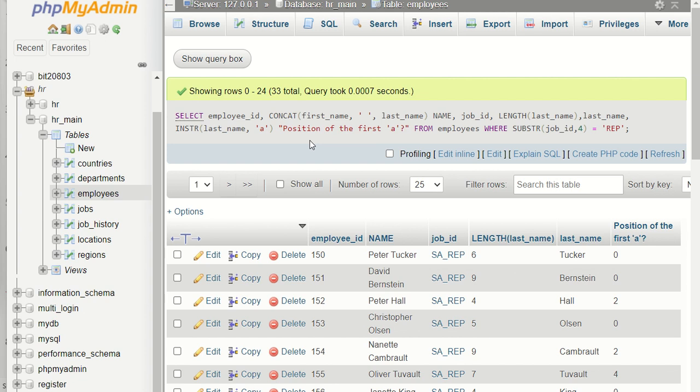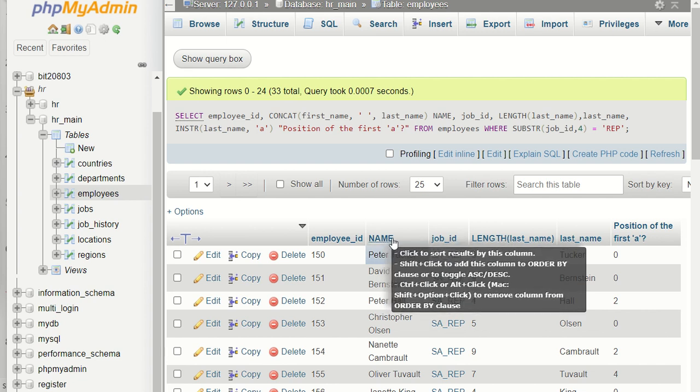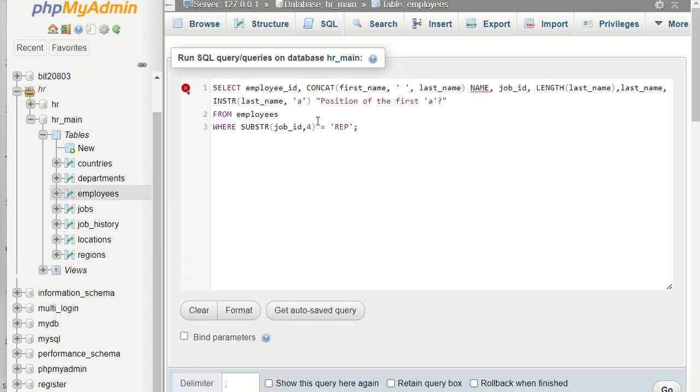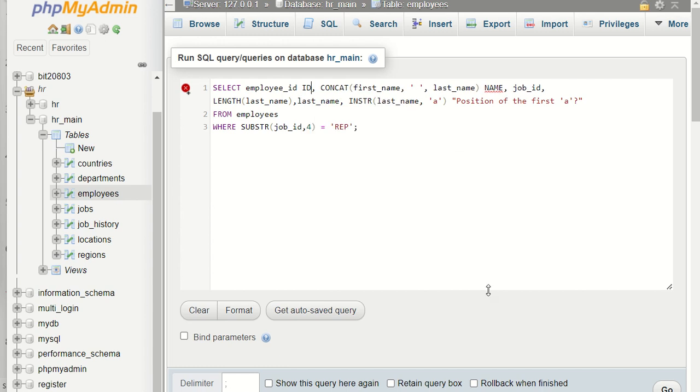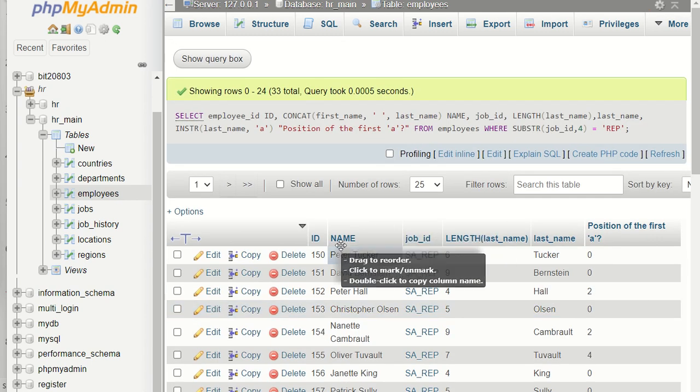So in the report, we can rename it. We can make the presentation much better for reading, for presentation and so on. For example, this one you already renamed, so it's better, it's good, the presentation. Maybe you can modify, select employee ID with an ID, for example, so it is changed.